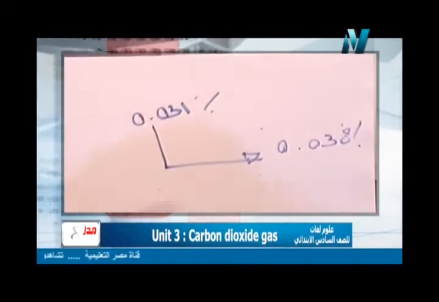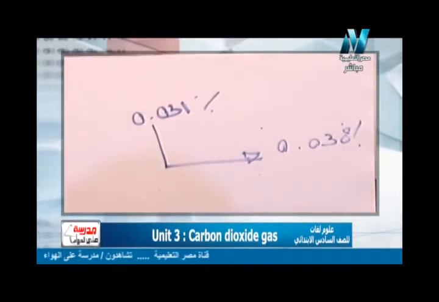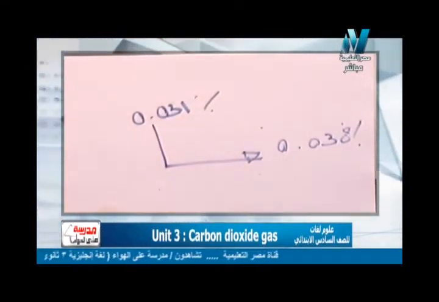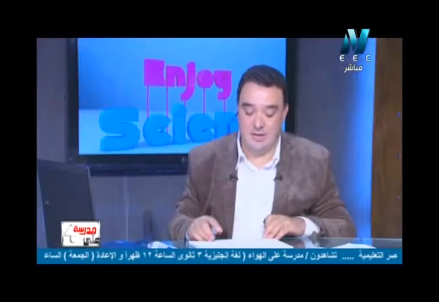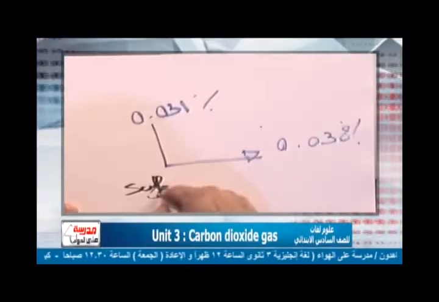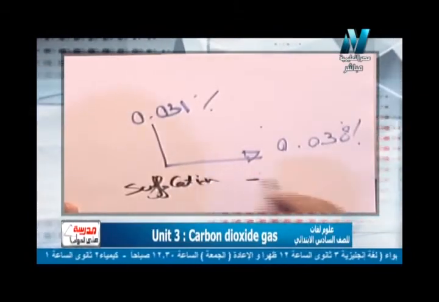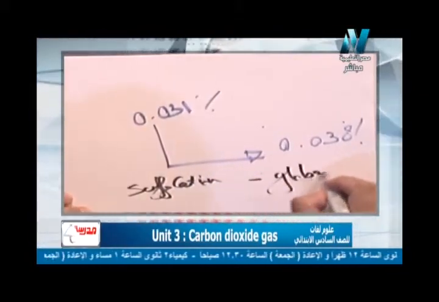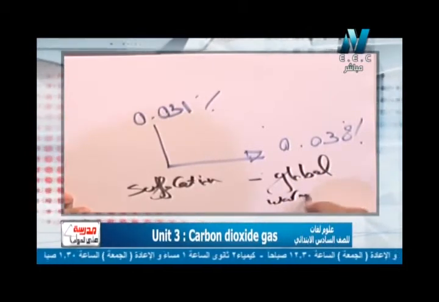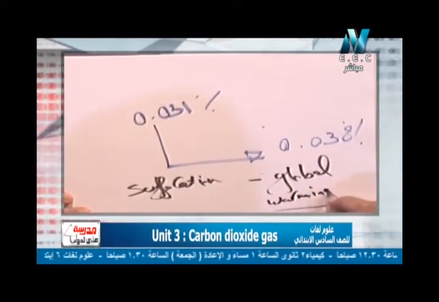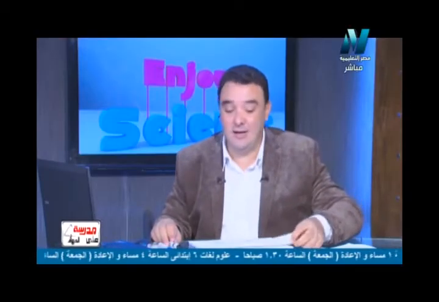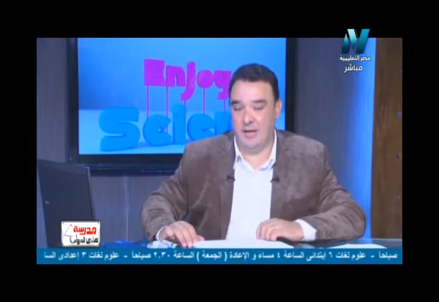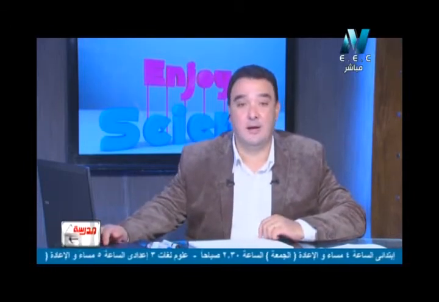طبعا الكمية مش كتيرة، لكن هي already خطرة جدا جدا because carbon dioxide gas increase in air causes many problems such as what? Such as suffocation يعني اختناق and also global warming. What's meant by that? يعني احتباس حراري إن شاء الله هنتكلم عنه بالتفصيل in prep 2. So again, carbon dioxide gas increase in air has many dangerous problems such as suffocation يعني الاختناق and also global warming.